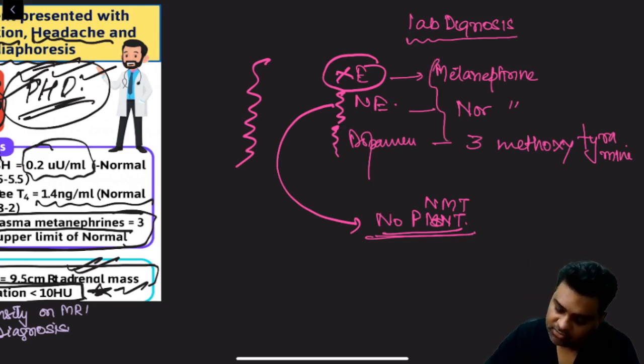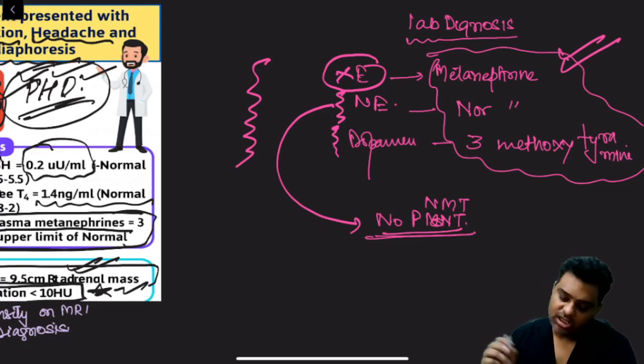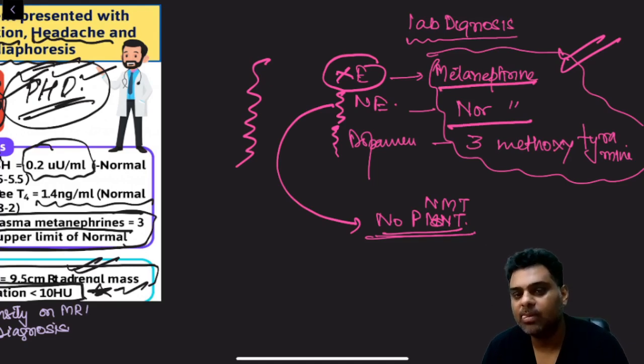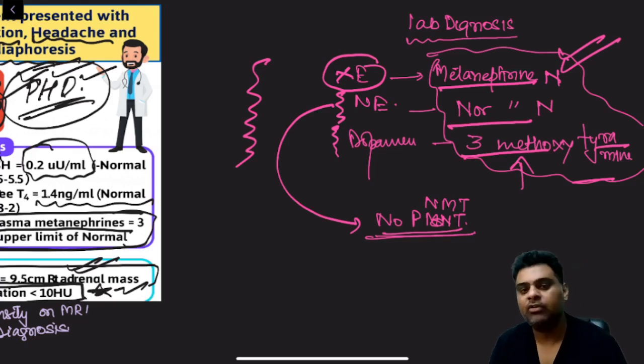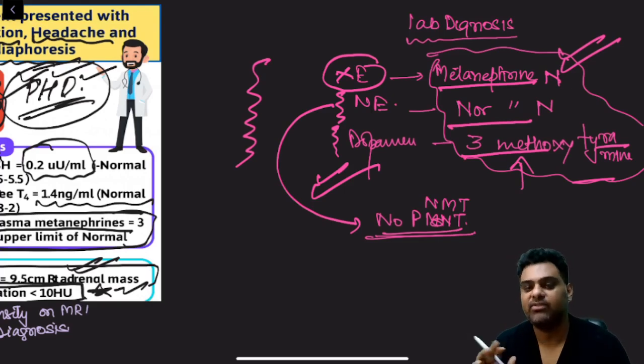Now there are certain catches. So what we do is the measurement of these three laboratory markers. But there are certain catches in their measurement. Please remember, first we'll see: if someone asks you there is a pheochromocytoma which has been diagnosed and the laboratory findings show normal normetanephrine and increased 3-methoxytyramine, then what will you tell? That means that pheochromocytoma is a dopamine secreting pheochromocytoma. So one more concept came here: dopamine secreting pheochromocytoma will have an increased 3-methoxytyramine and a normal metanephrine and a normal normetanephrine. This is one of the carry home messages and has been asked several times.